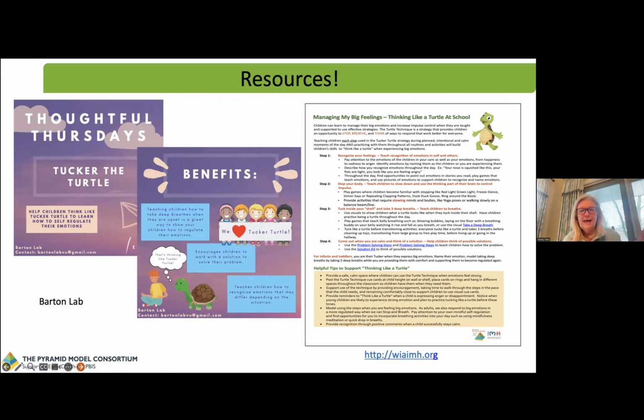The Barton Lab has a set of materials called Thoughtful Thursdays, and there's one in there on Tucker with some things you can share with families and fun ways to practice. And then Wisconsin Pyramid also put together this Managing My Big Feelings, Thinking Like a Turtle. With each step they have some fun ways to teach that and get children to practice it. So those are just two resources.